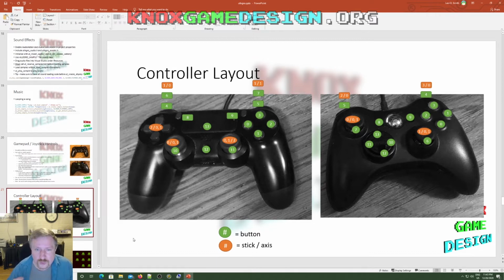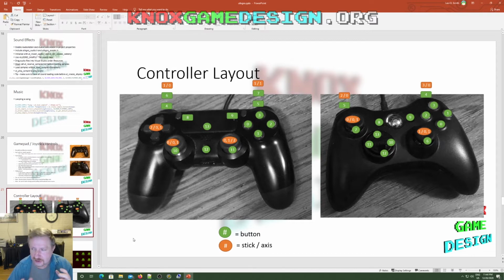So then 4 and 5, 6 and 7 on the PlayStation controller are your top buttons, your shoulder buttons. 10 and 11 are the clicking of the 2 thumbsticks. 8 and 9 are your start and select. 12 is the PlayStation button, and 13 is the touchpad in the middle. On the Xbox controller, it's just 5 and 4 for the shoulder buttons. There isn't a button for the triggers, as far as I could tell when I tested this.